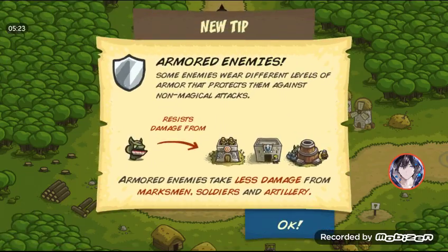Some enemies wear different levels of armor that protects them against non-magical attacks. Armored enemies take less damage from marksmen, soldiers, and artillery.